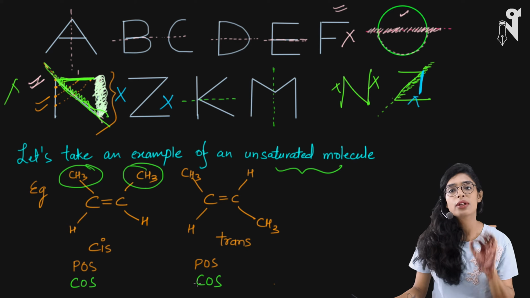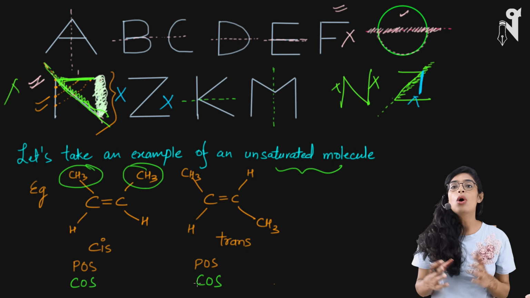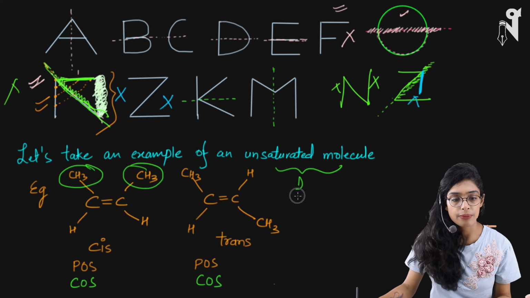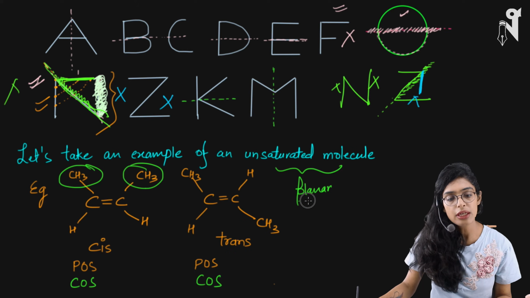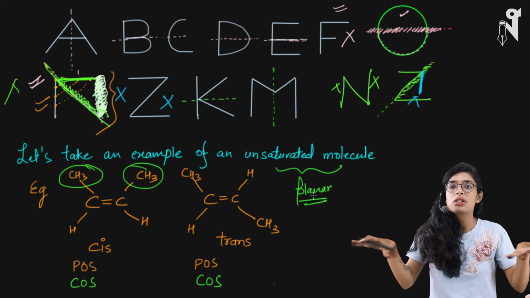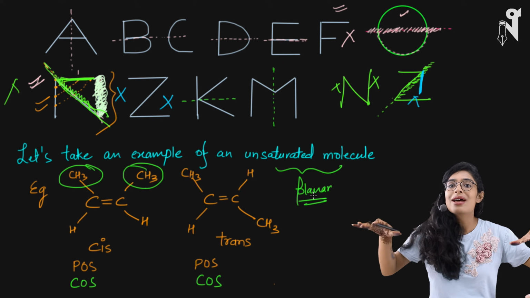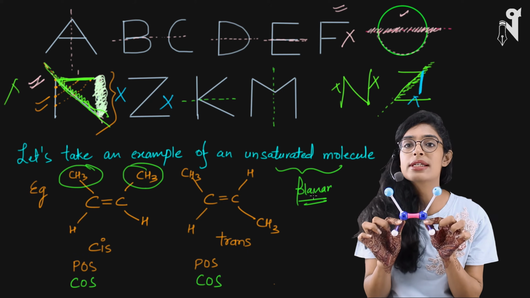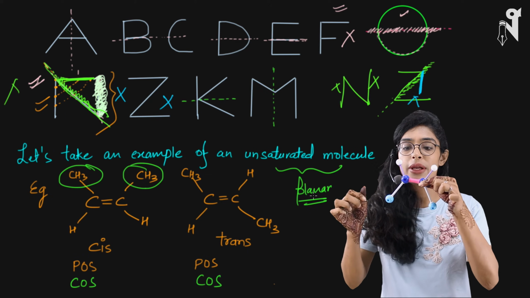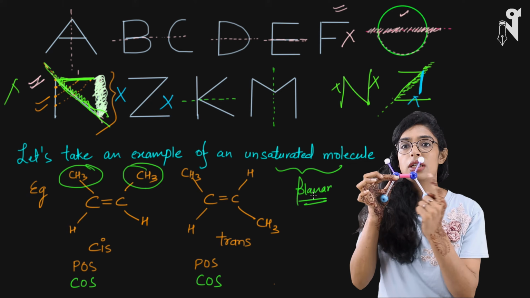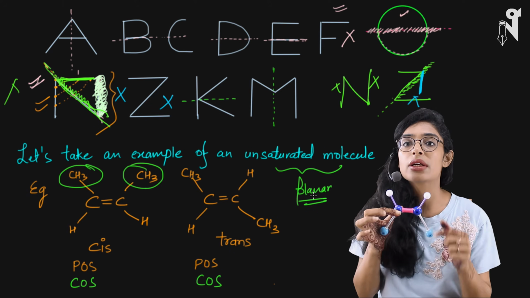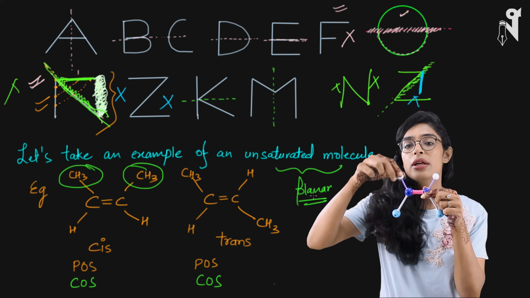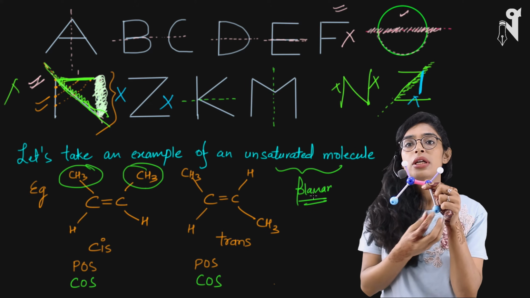So let's first figure out whether the plane of symmetry is there or not. Now all of us know that these molecules which are unsaturated are planar molecules. These are planar molecules, right? So all these attachments, the carbon, CH3, hydrogen, all these are in the same plane. How exactly do they look? So this is my cis form. If you can see, this is a planar molecule. These two dark blue color balls are representing the carbon. This pink color thing is showing the double bond. Here is the hydrogen and here are the CH3s.